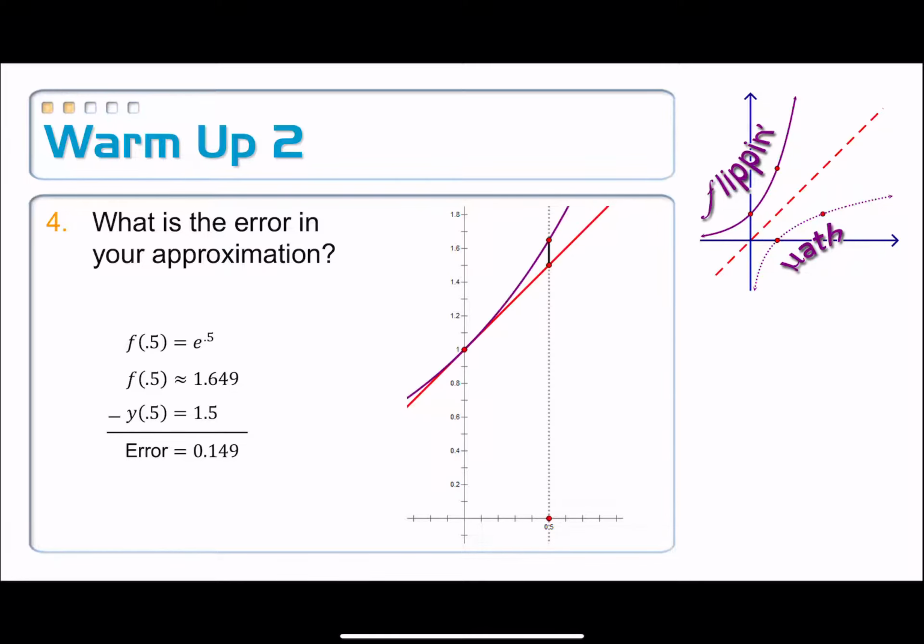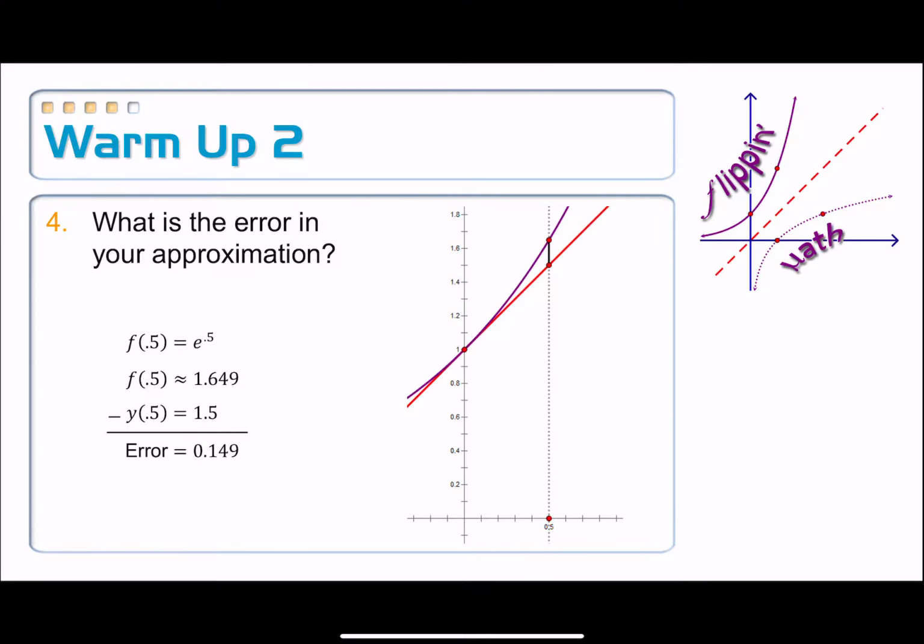It's just this tiny little segment that's right there. Now that tiny little segment is going to grow larger and larger the further we are from our point of tangency right here, right? This is going to get bigger and bigger and bigger. So one of the things that Taylor polynomials are going to do for us is kind of widen that gap. It's going to get our graph closer and closer to our approximation, or I should say that in the other direction. It's going to take the approximating polynomial and get it closer and closer to our function over a much, much larger interval, right?